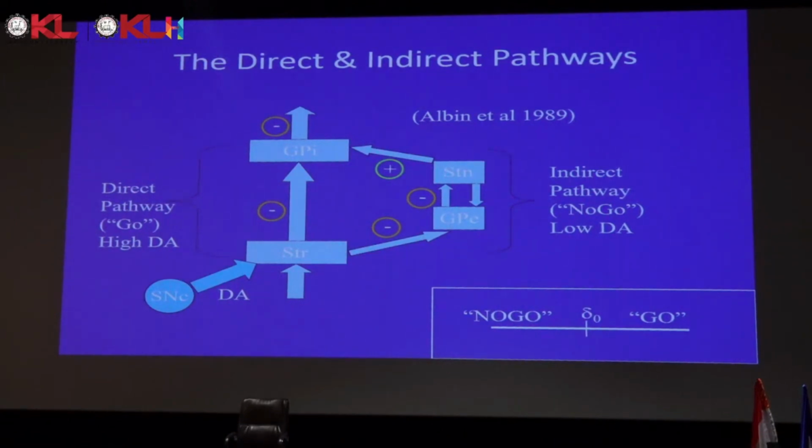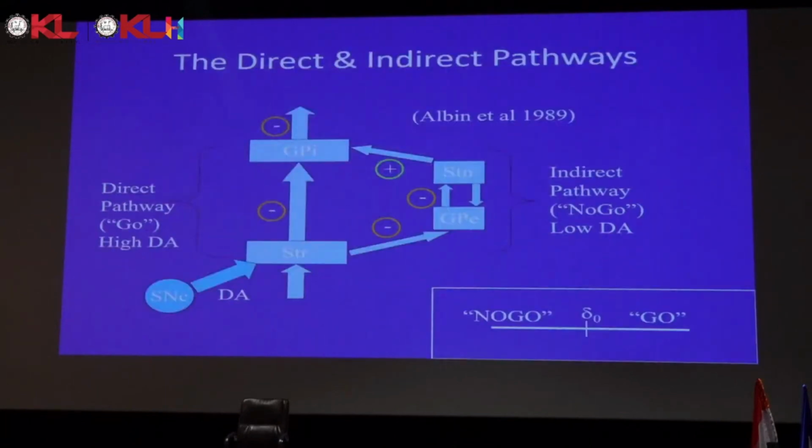What is even more interesting is the projection coming from the SNc to the striatum. The SNc releases a special chemical called dopamine, which is a key player in all basal ganglia functions. The level of dopamine in the striatum acts like a knob, like a switch, which controls the transmission of corticostriatal inputs coming into the striatum, and determines whether this information goes straight by the direct pathway or takes a detour along the indirect pathway. Imagine a valve sitting there, controlling the flow and determining whether it goes straight or takes a longer route.